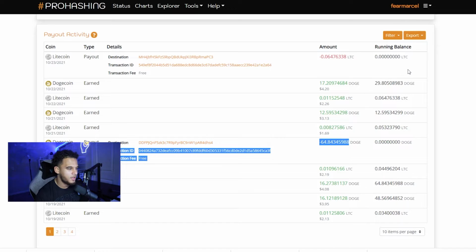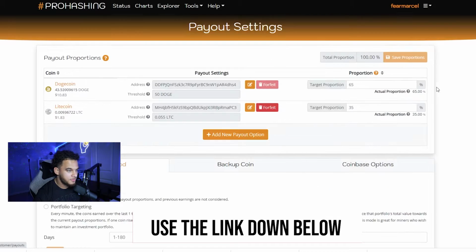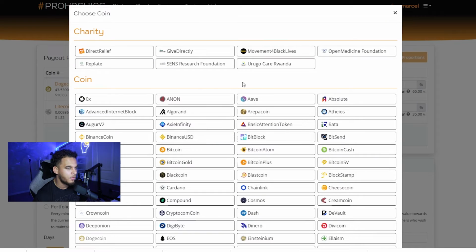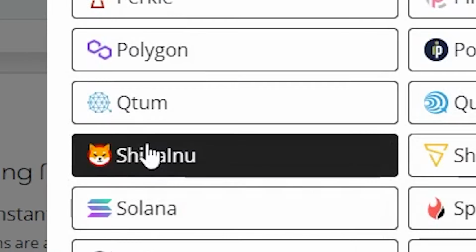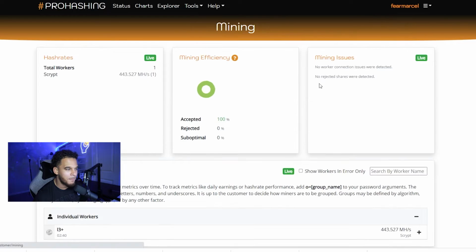Oh, another thing I want to show you guys is why you should use prohashing.com. You can select what payout you want. For me, I want 65% of the coins that I mine to be converted into Dogecoin, and 35% to be converted into Litecoin. I can even add different coins if I wanted to. Shiba Inu is on here. How about that, guys?